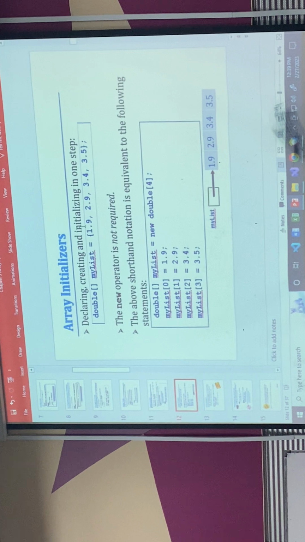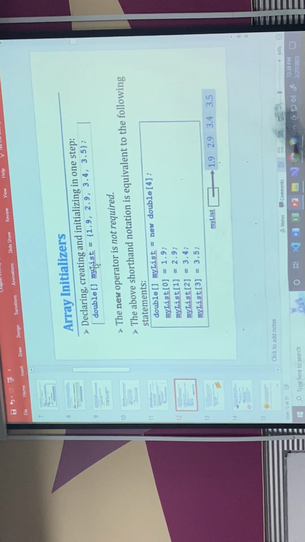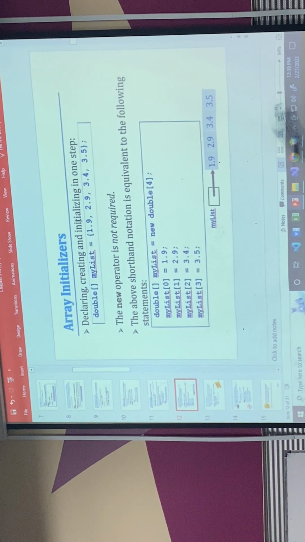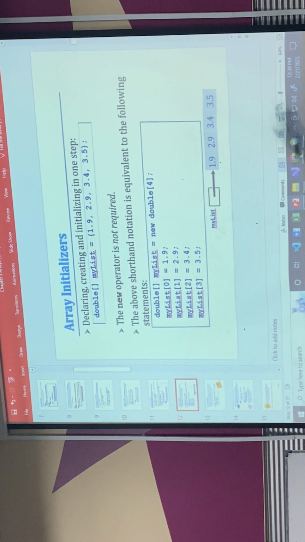Initializing the array is always the same as in C. You can have two ways to initialize. The first way, you initialize this way. Initializing means that from the start you know what the data is, then you assign it using the brackets here. Sometimes you do not know what value is going to be assigned, so you may need to ask the user to key in.